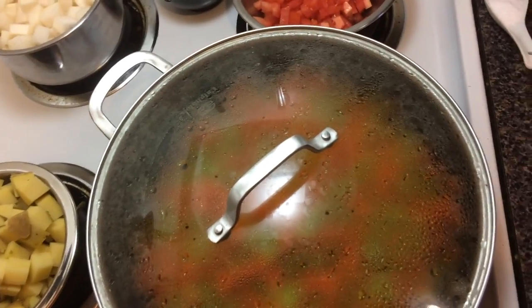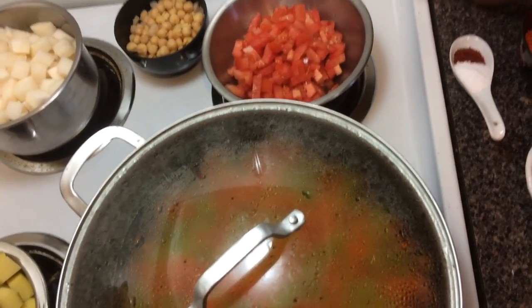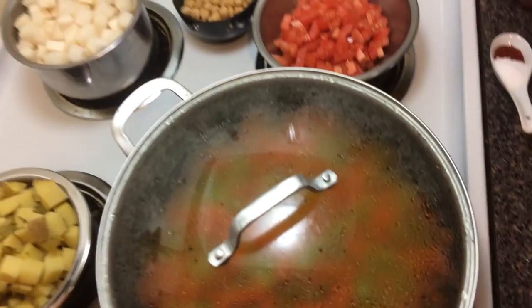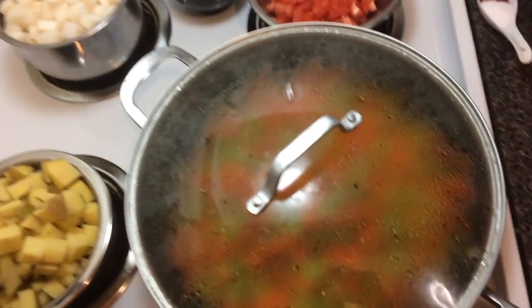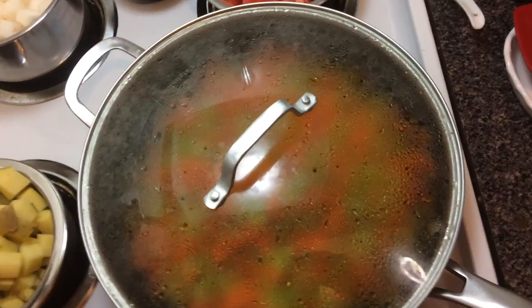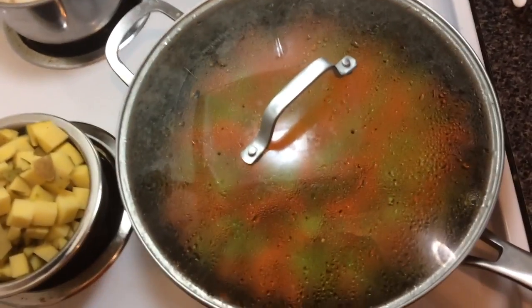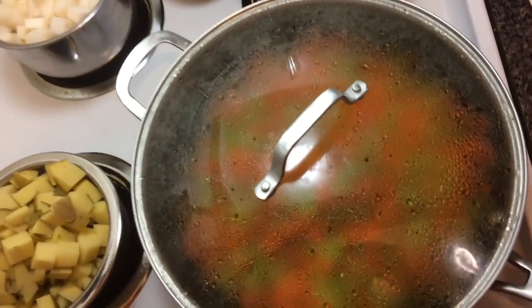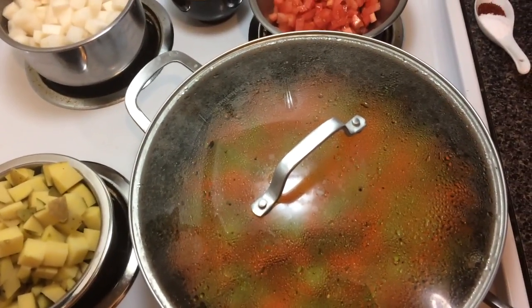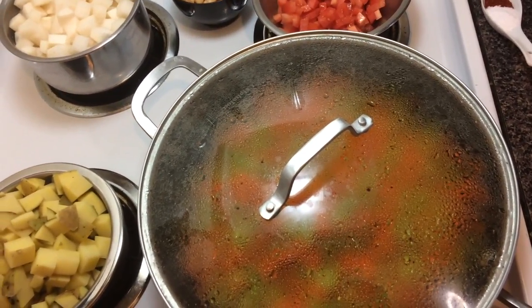While these guys are cooking for the next 10 to 15 minutes, you don't have to just stand there staring at the walls — you could be chopping the other vegetables, cleaning up after yourself, washing dishes, putting stuff away, so everything is neatly arranged and you're not rushing at the last minute. This way you have everything organized as you go and you can knock out a meal in 20 to 30 minutes. In fact, right now I'm probably going to throw on a pot of rice because I like to serve my soup with rice. That way when everything's done, rice will be done, the soup will be done, and I'll have a meal ready in very short time.